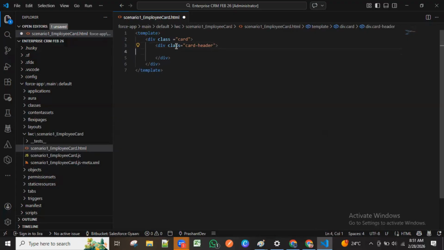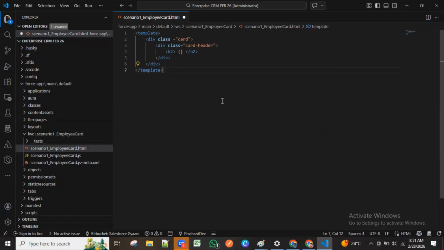Now see, what I want my card header to show is the employee name. So I will create a heading here, h2, and in that heading I want my employee name to be shown. But from where will I get the employee name? We are not working on any dynamic data, we are working on static data in this example only.